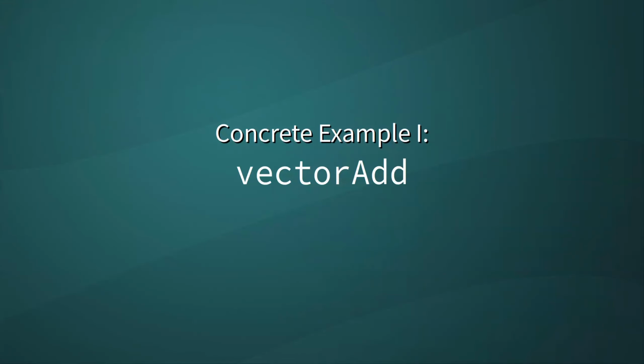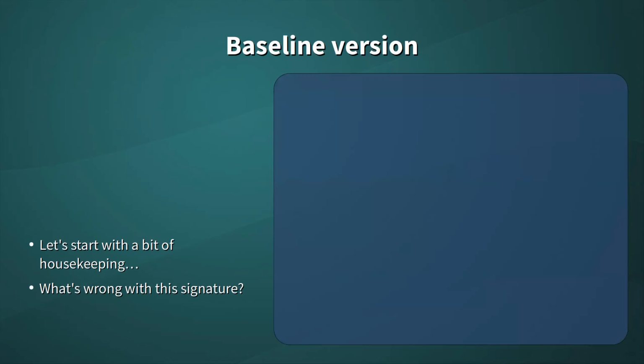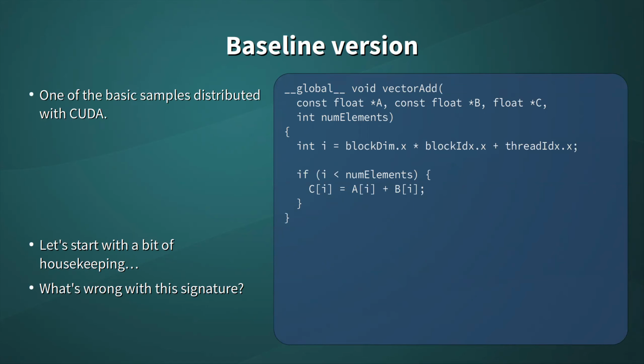Okay, then let's start by looking at some kernel code. So this is the vector add kernel, and most of you probably know it, both because it comes from the CUDA samples. It's one of the very basic samples that we get with the CUDA toolkit. The program surrounding vector add is the program we played with last time with CUDA API wrappers. But now we don't care about the host side stuff. We're only looking at the actual kernel.